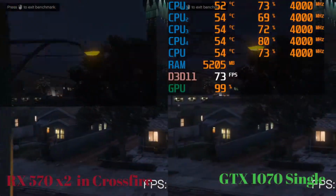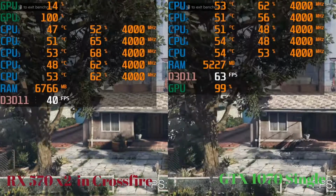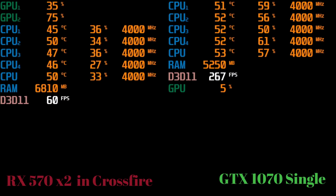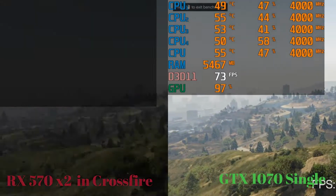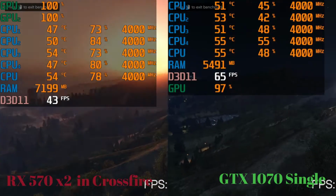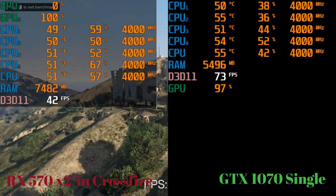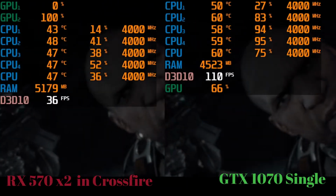Now, GTA 5 was a slightly different story. We saw random issues with our benchmarks with the Crossfire setup. Although the game does support multiple GPUs, there were some really strange issues happening. I don't think it's worth the performance benefit from it. It's actually not even pulling ahead of the 1070. You get weird flickering, the game loads longer. It's just a mess. I would not recommend that for that.